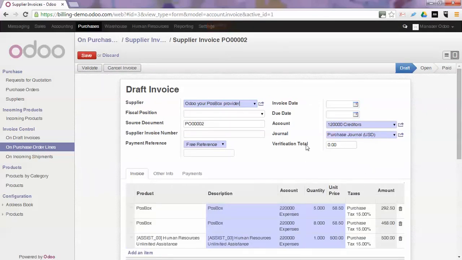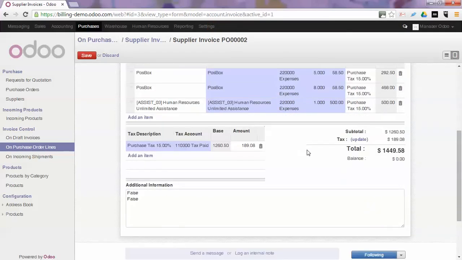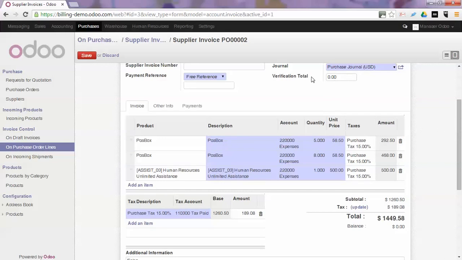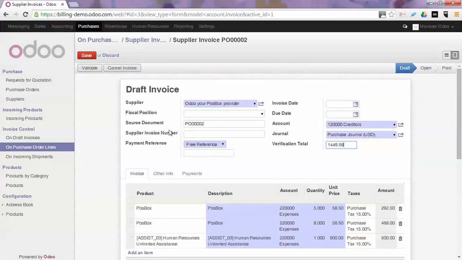And when you have the verification total, you also have to edit according to what's on the actual supplier invoice when you receive it. Of course, you're also going to enter the supplier invoice number and the invoice date, but now we simply validate the invoice.